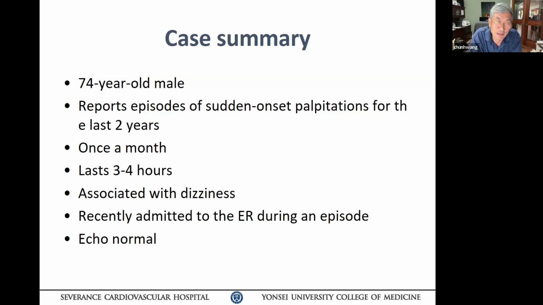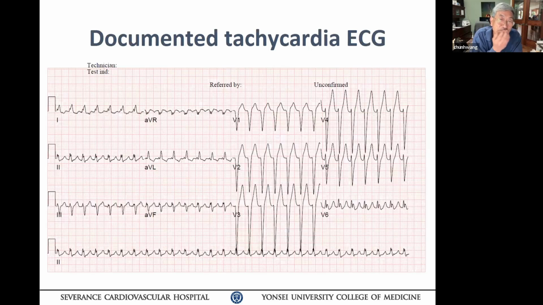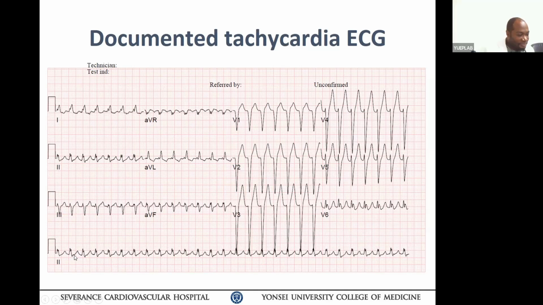Okay, that's fine. Then go to the next slide. What do you see in this tachycardia? Where is the P wave? If you look at lead 2, after the QRS, right at the onset of the ST segment, that's a P wave. So your RP interval here is more than 80 milliseconds. Agree? So that favors a pathway. And the patient has a left bundle branch block pattern. Do you think this is pre-excited?